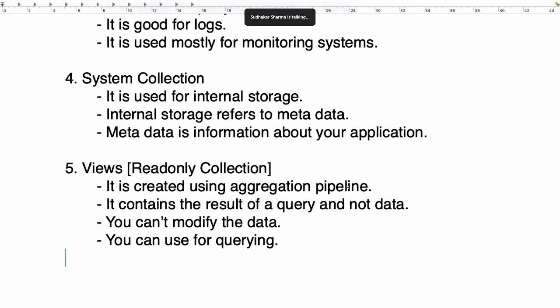For a capped collection, we will say that in memory, you should use only 1 MB. Then it will use only 1 MB. In 1 MB, you can also tell how many records, how many documents it should handle, 10 or 15. Once you mention 10 or 15, after 10, if you try to add 11, it will take.